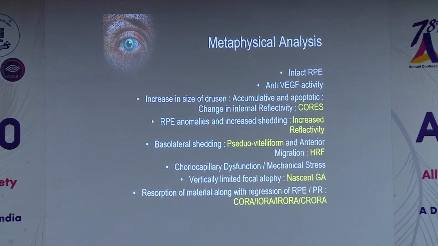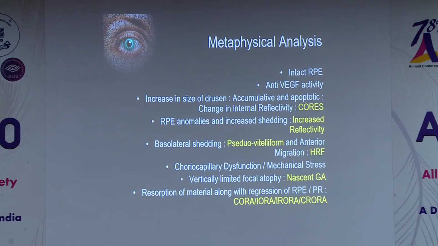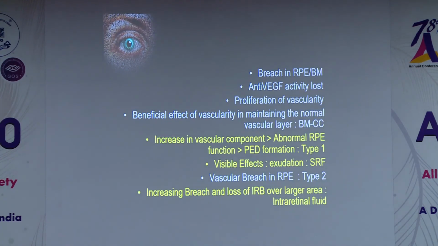And then you have changes in the drusen which happen as they grow, like aging, puberty, growth, old age, whatever happens. And then there reaches a time when, like you lose hair, they lose RPE cells. They migrate upwards. Those are the hyperreflective dots. And then they start to atrophy, and then they start to flatten. And then you get different things like nascent GA and GA. Eventually, at one point of time, the RPE breaches. The RPE is said to be the best anti-angiogenic factor, an intact RPE. The minute the RPE breaches, you have vasculature growing underneath it.